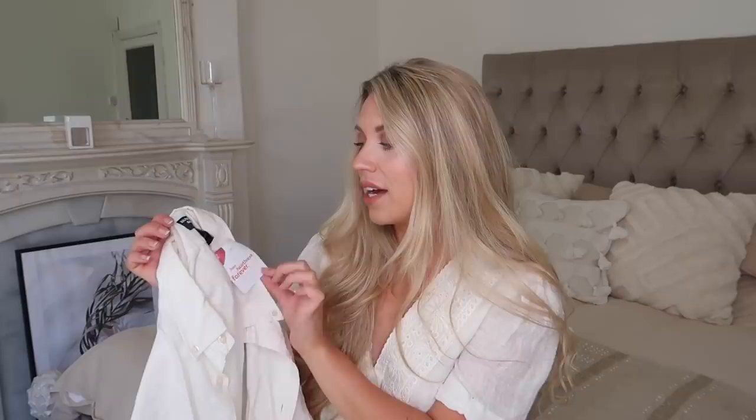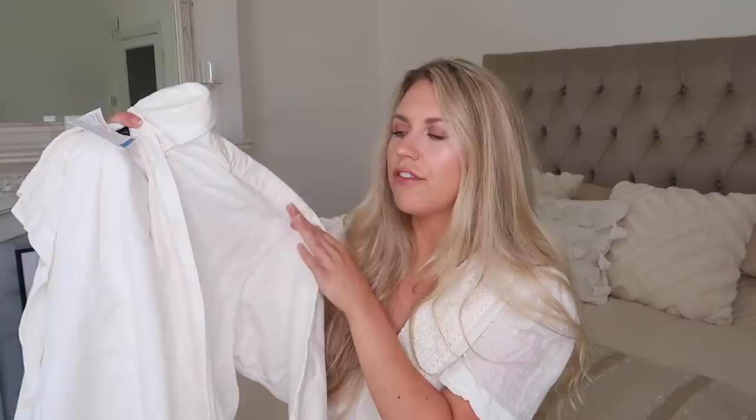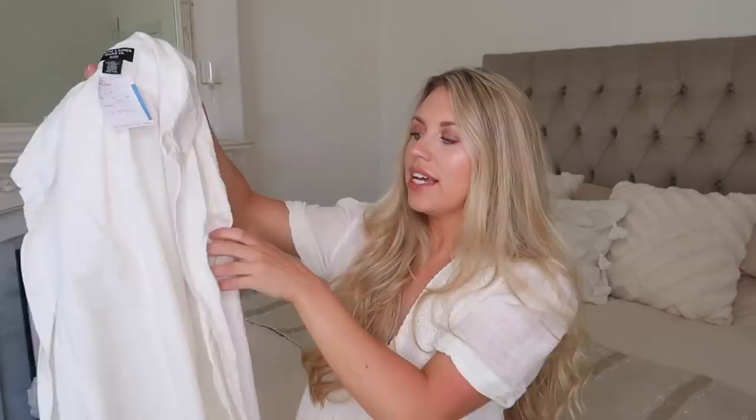It's a creamy off-white color, which I love. I feel like it's a softer alternative to white. Actually, this dress is also that kind of creamy color. This is from Zara, by the way. So I'm imagining wearing this loosely, kind of undone, over a little pretty dress like this, as more of an extra added layer, or done up and half tucked into some light blue denim jeans.